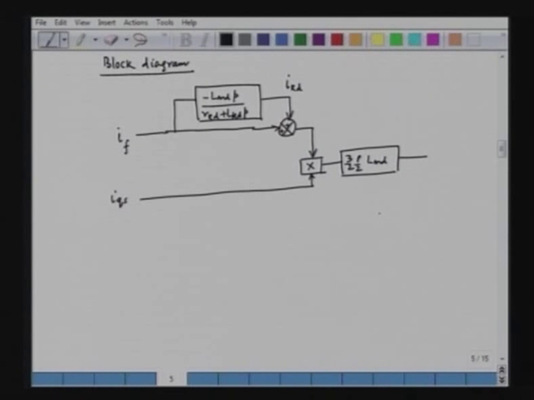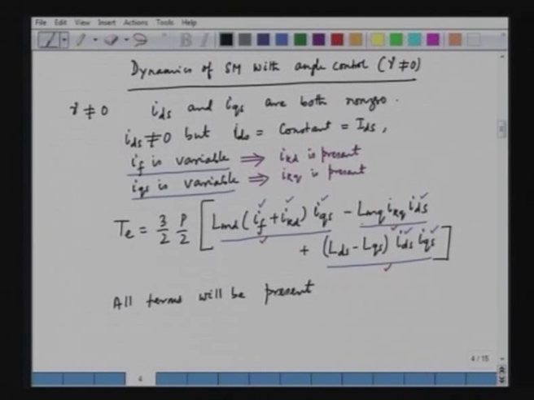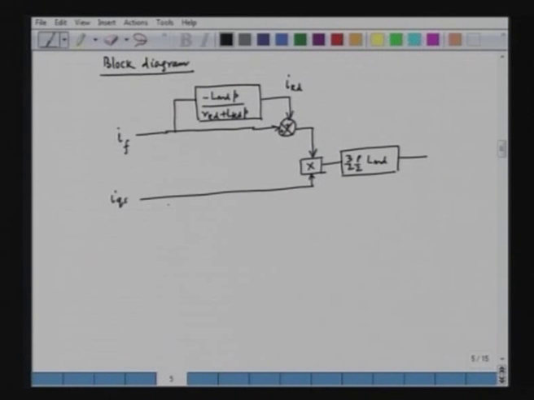What about the second term? We can also find out the second term here. What is the second term? Second term is minus of LMQ IKQ into IDS. IKQ will be appearing because of the change in IQS. So, IQS change will initiate a damper winding current in the q axis. So, that we can show here, that when we change this IQS, damper winding current in the q axis will appear, and this equation can be similarly derived, similar to the equation in the d axis, we will have a similar equation in the q axis.